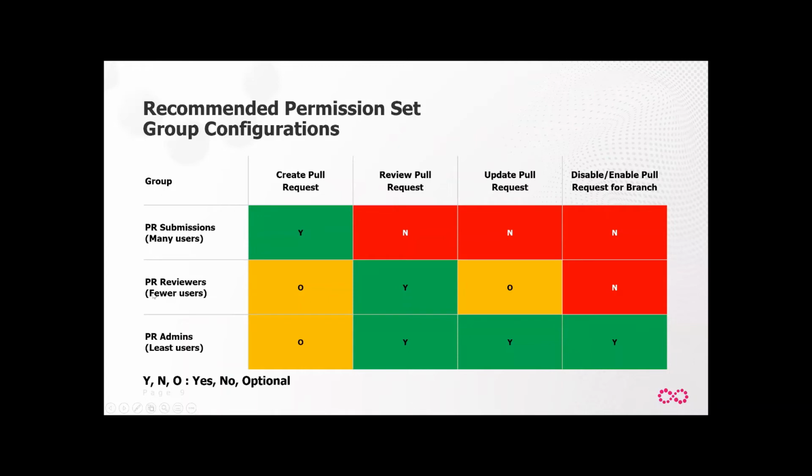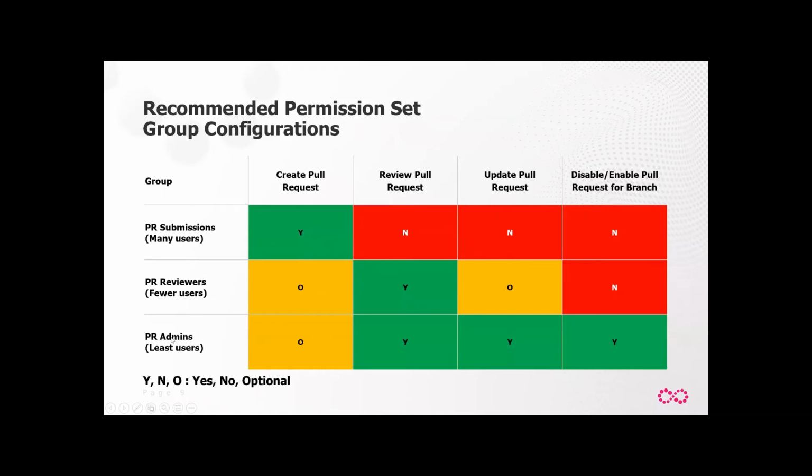We would recommend that you create another group of reviewers. So the reviewer group, they have the optional permission for creating pull requests, maybe you've already included them in the above group, so it cascades on down to them there. When it comes to the review pull request permissions, absolutely grant them that permission so they can be listed and selected as reviewers. Updating a pull request, it's optional. If you want to grant this group the option to go back in and update an approval or rejection of an existing pull request they'd already reviewed and weighed in on. And the disable enable pull requests, we would recommend not enabling it for the reviewer group.